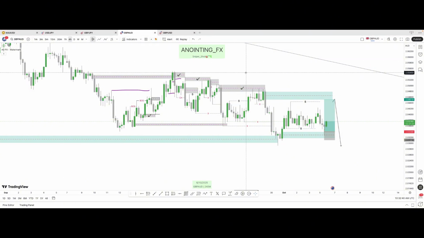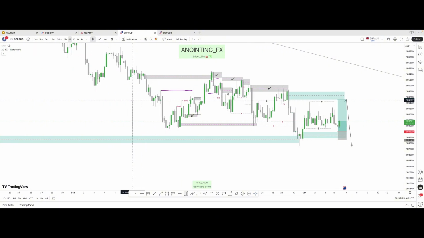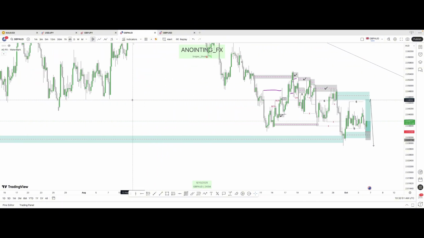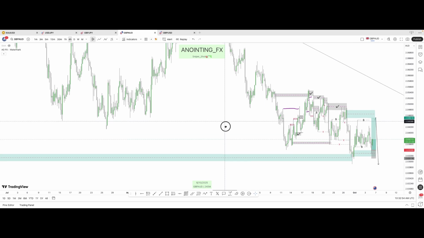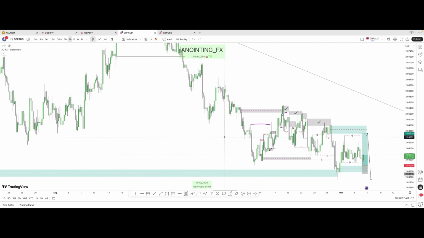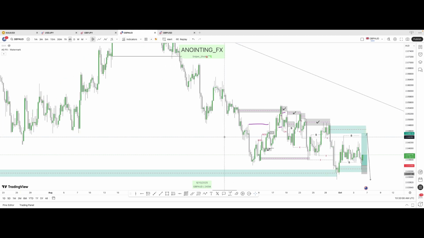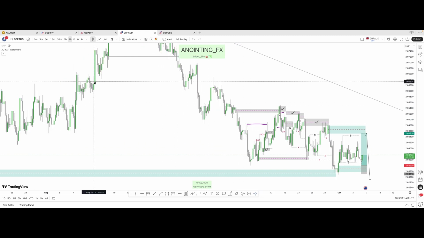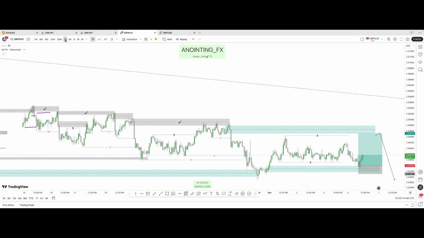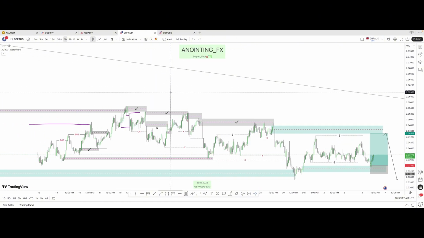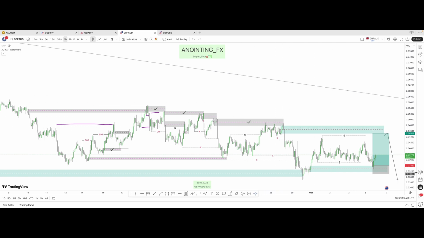So the purpose of this video is to advise you on zooming in on your chart. When we went to the lower time frame, if you zoom in on your chart, it looks so beautiful, and it's easy for you to spot your entry point and exit point. But if your chart is so messed up, if you zoom out your chart like this, it's very difficult to spot opportunities. So always make sure you switch to the lower time frame once you have gotten to know the direction of the market, and then you zoom in on your chart.